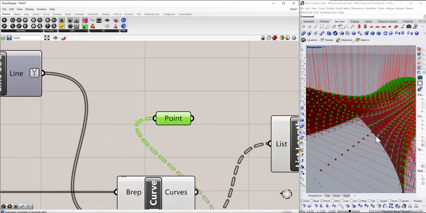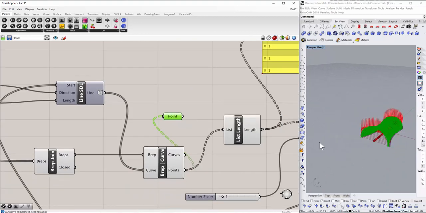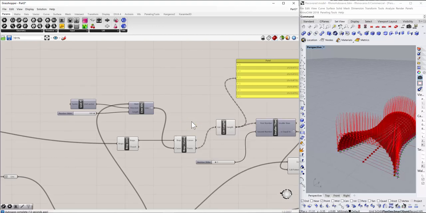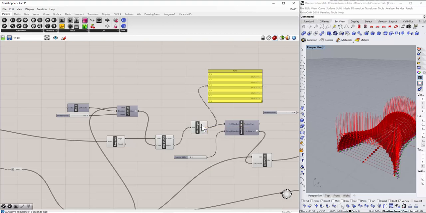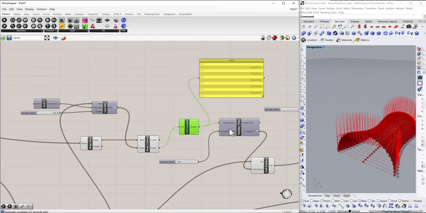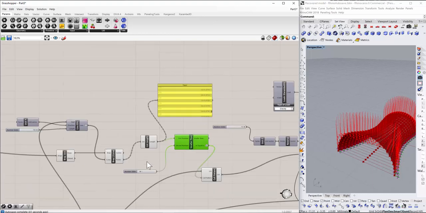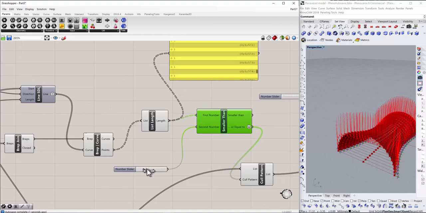So you can see all these points got selected in the entire surface, and then what we did is we made a list of all these points, and for every list there's a value of the length, and as per this value it changed the number of loads acting on this surface.